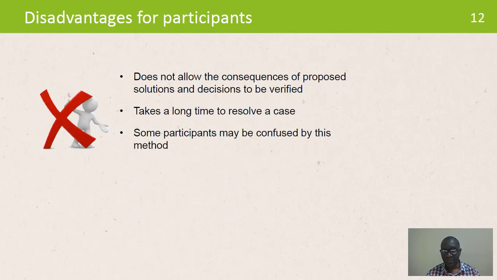Disadvantages for participants. Does not allow the consequences of proposed solutions, decisions as a result of their analysis of the case to be verified in action. Takes a long time to resolve a case. Some participants may be confused by this method. They must be trained and mentored beforehand to ensure that the subgroup collaboration is effective.